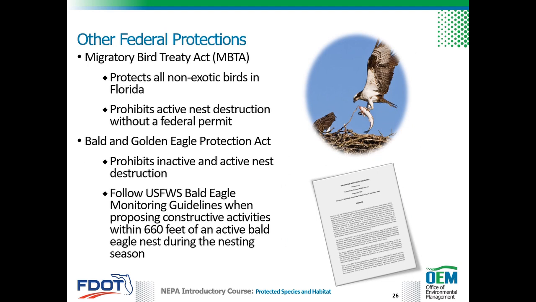Several species that are not federally listed, and therefore not subject to ESA review, may be protected by other federal regulations, such as the Migratory Bird Treaty Act, or MBTA, and/or the Bald and Golden Eagle Protection Act. Pursuant to the MBTA, it is unlawful to take, possess, buy, sell, purchase, or barter any migratory bird, including feathers or other parts, nests, eggs, or products, except as allowed by implementing regulations. It should be noted that all non-exotic birds in the state of Florida are protected by the MBTA.